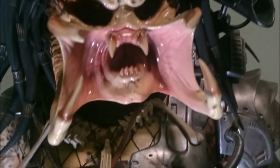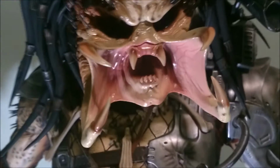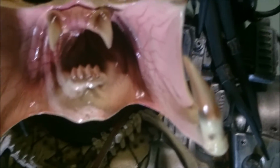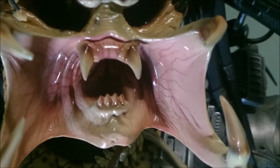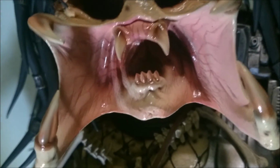Alright, now is the real deal here. Besides all the awesomeness you all have seen so far, let's get on to the face. Dun dun dun. Freaking epic, guys. I have no idea. Just look at that, the mouth. Let's start off with the mouth first. It's just crazy sculpting, crazy paint work, and this is a factory paint, and I'm really surprised how they kind of pull it off from factory.